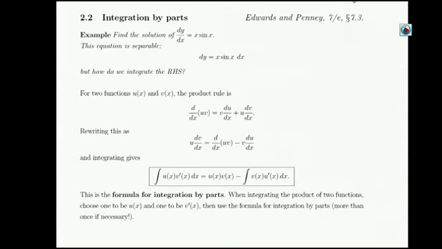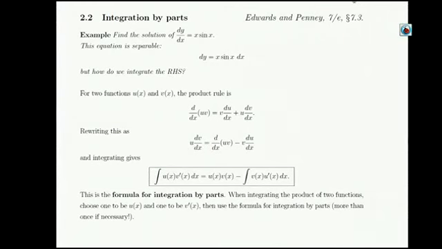So here I've got the integral of two functions times each other, and now I've got a little formula for what it's going to be. If I call one of my functions u and one of my functions v prime, so long as I can calculate v and I can calculate u prime, I can fill in this equation, and I'll still have an integral to do, but hopefully this integral is easier than that one. Okay, does that make sense, hopefully? So that's what it says here.